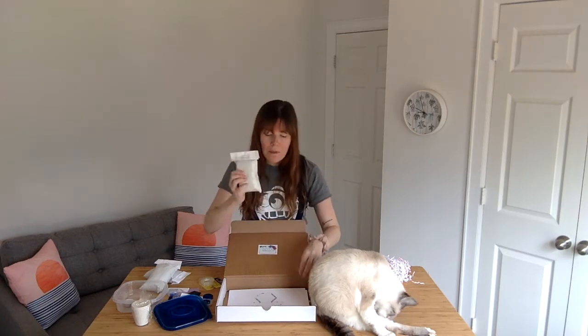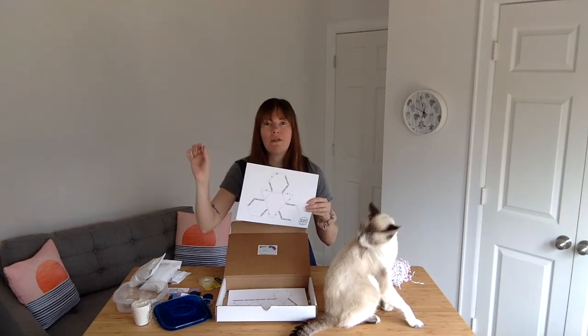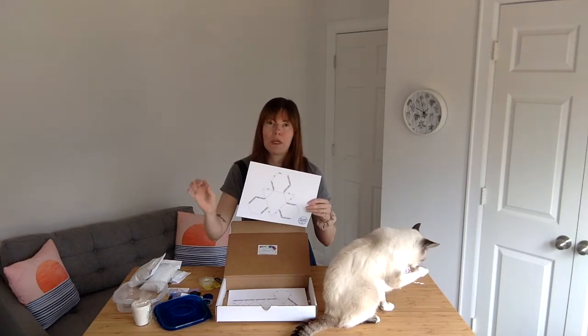Another thing that's really important about these molds is that you want to either build them all out together or you're just going to be working one bag of concrete at a time. One bag of concrete will fill about 1 template each. So there's 3 templates, 3 bags of concrete. Another thing that's really important, watch our video about how to fold these paper templates. The more crisp and even and perfect you get your edges when you fold this template, the better your finished piece is going to look. It's going to make a big difference.